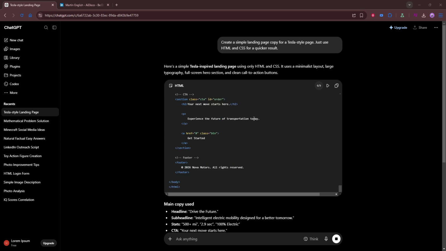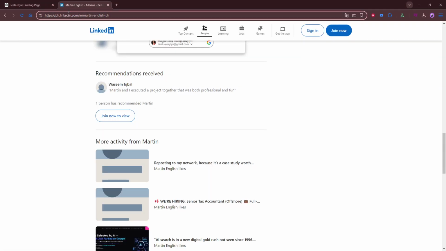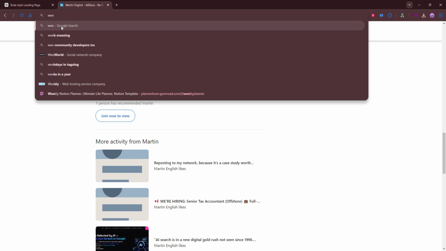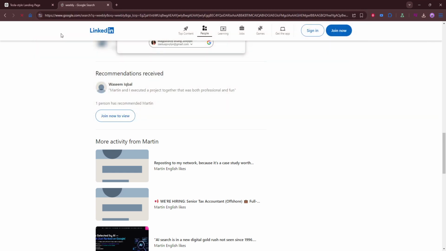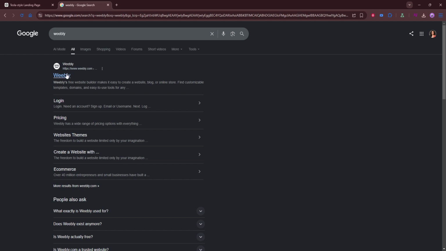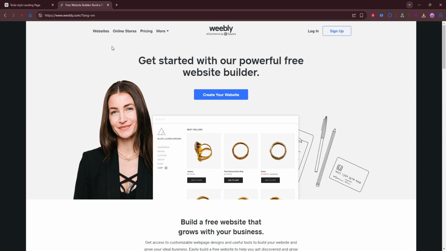From there, create a new landing page. This gives you a fresh space to build a focused page without unnecessary distractions. A landing page works best when it has one clear purpose, so keeping it separate from other pages can help improve clarity and conversion. Now begin adding the sections generated by ChatGPT to the page.